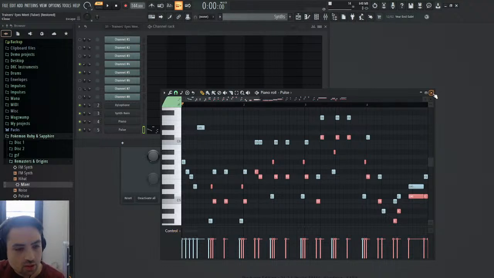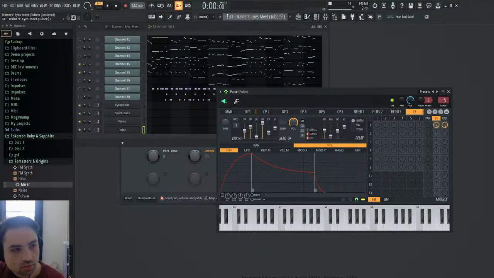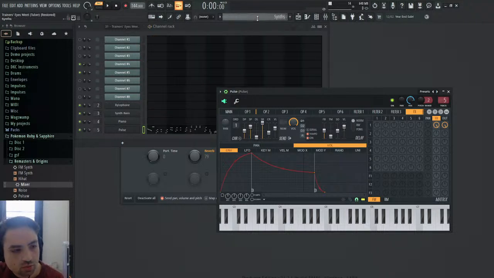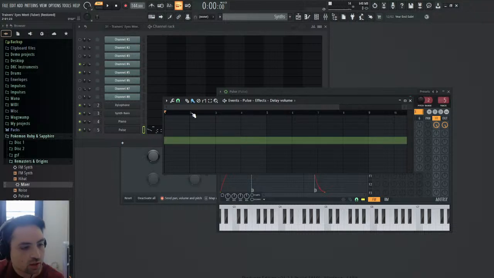And let's see. So now we want to go and add a delay. And I think that was a 1 step. Let me check. Nice. Okay, so I don't want so much feedback because it's only like 1 echo. And we want it to shut off after that one part. So let's Control I to insert this delay volume.